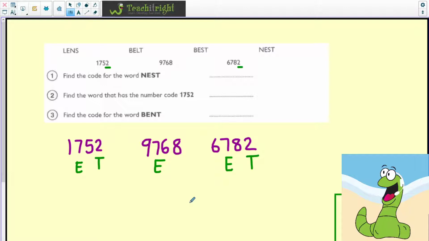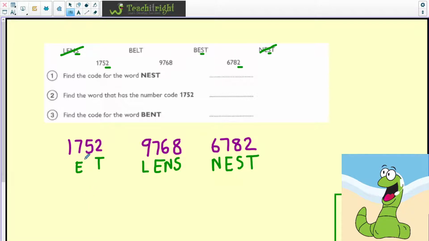Now, the number 8 appears in the 3rd and the 4th position. So let's have a look at the 8. So we've got the 3rd, here we are, and we've got the 4th. So therefore, if we know then that the 8 represents an S, this means that this one must be lens. That's the only option for that one. And then because we've got this 6 being the N, that makes that nest. So again, I've done lens and I've done nest, and now I'm left with 2.